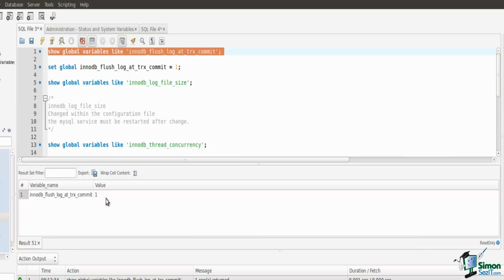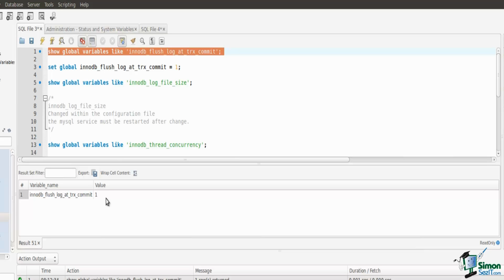The other 2 possible settings are 0 and 2. However, with either of those settings, we can lose data in the transaction log. About a second's worth of data, so it's not a lot of data, but we can lose data, and that violates ACID. So we're going to leave this at 1.